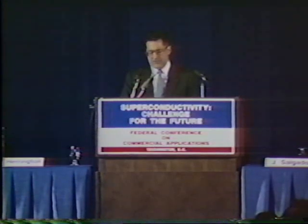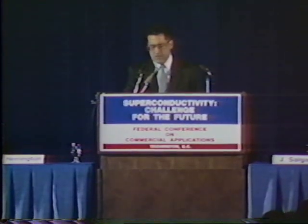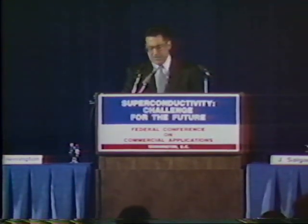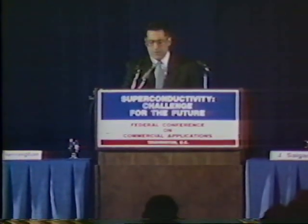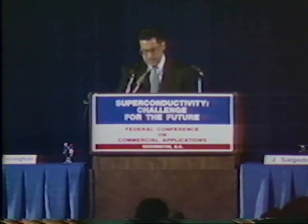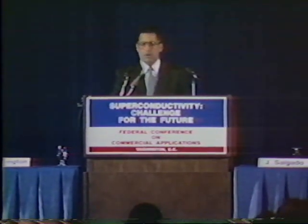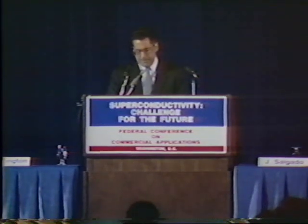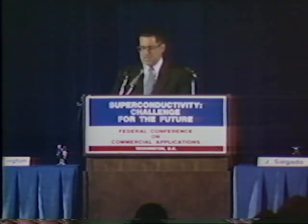This is an enormous challenge. The breakthroughs that have been achieved in the past year have given us, and I might say the rest of the world, an opportunity to leap ahead in a technological revolution. Together, we must commit ourselves to ensuring that America's place in the future of superconductivity will be that of continued economic opportunity and world leadership, rather than a loss of opportunity. The starting point of this will be a recognition that the marketplace of the 1980s and the 1990s is increasingly international and competitive.